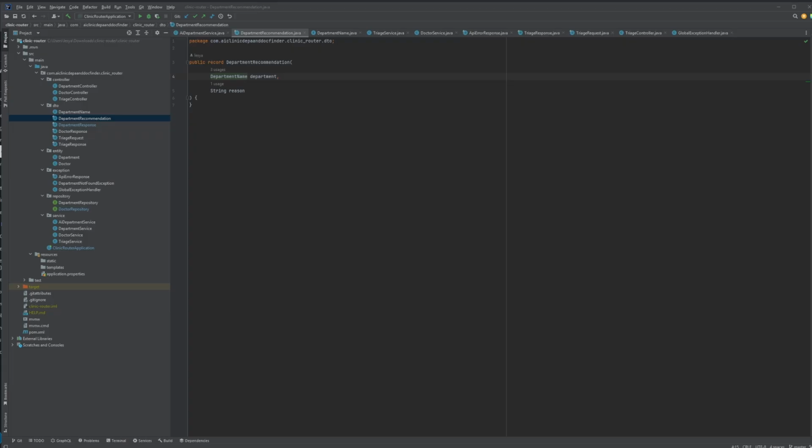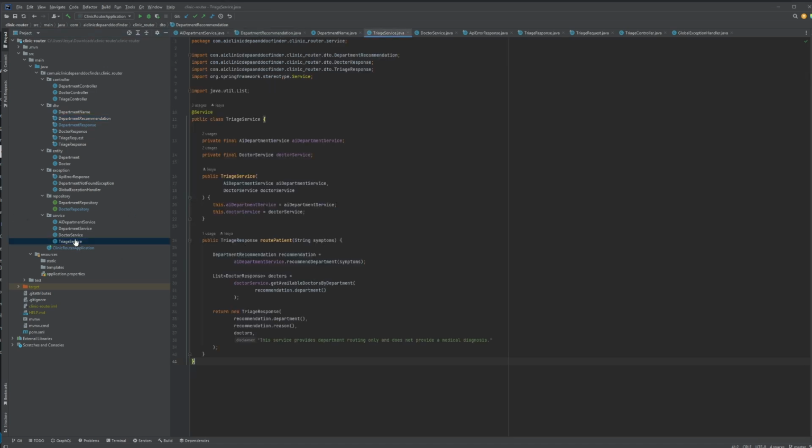So now the AI has already returned a department. For example, the result comes back into TriageService, and then this line runs, or actually this code. So now we leave the AI part for a moment and go back to normal Spring Boot database logic.